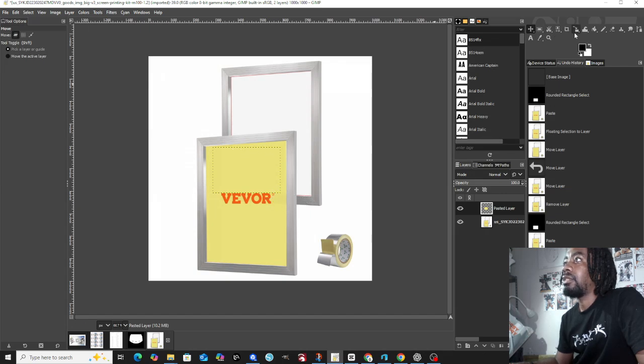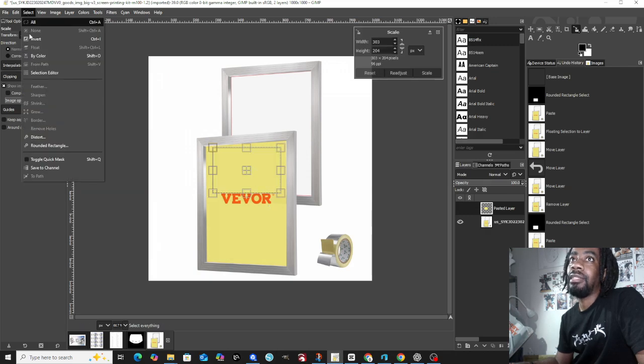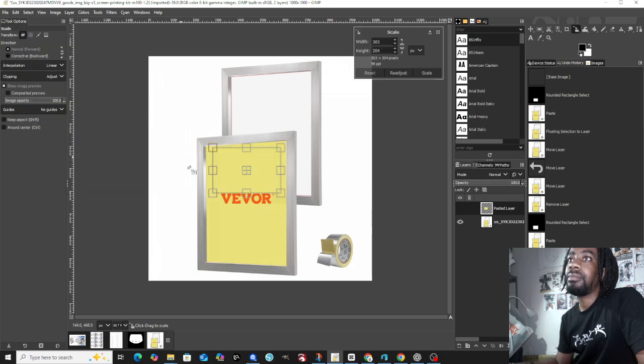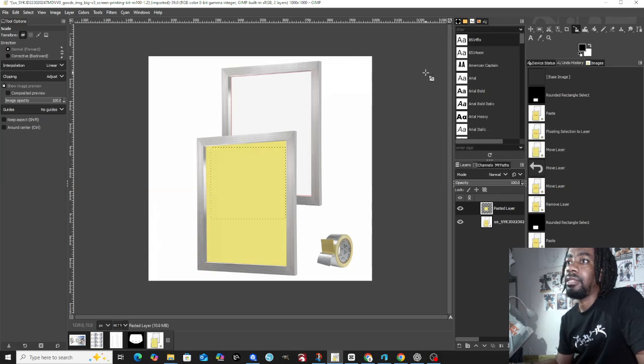So then we're just going to resize it. We're going to go to the size tool, click inside selection. We can deselect this now. And then we're going to pull it down and make sure it touches the edge of the other frame so you don't see that shadow. And then we're going to click scale so it can submit. And then there you go, you have a clean screen in the front that you can put your logo in.